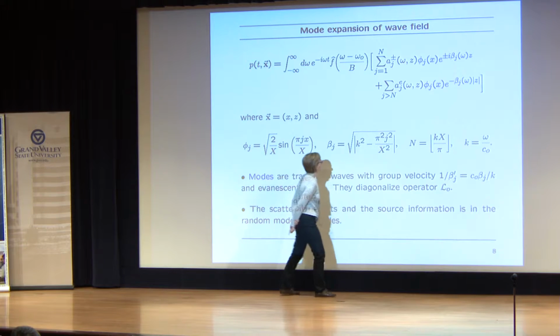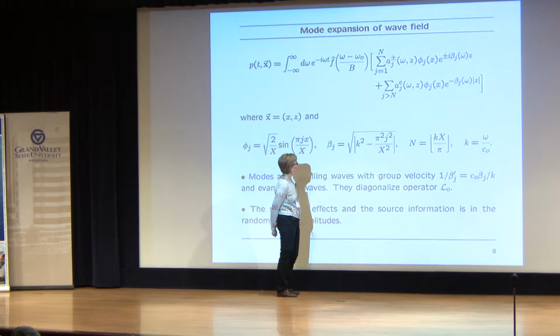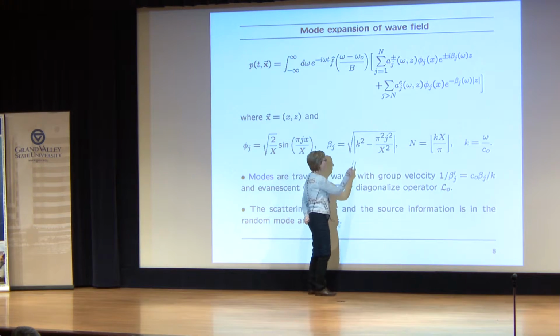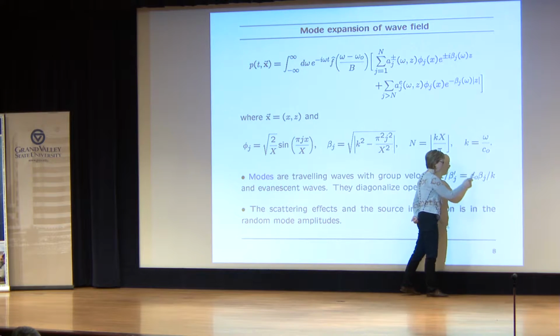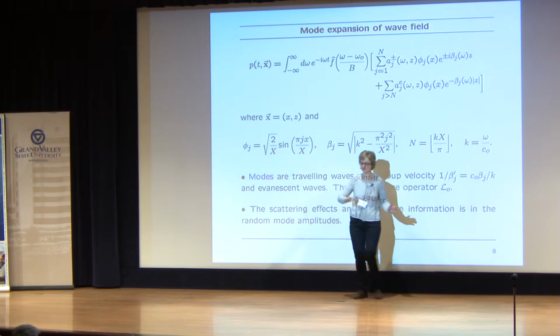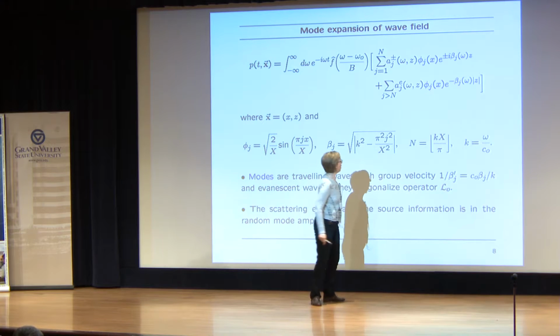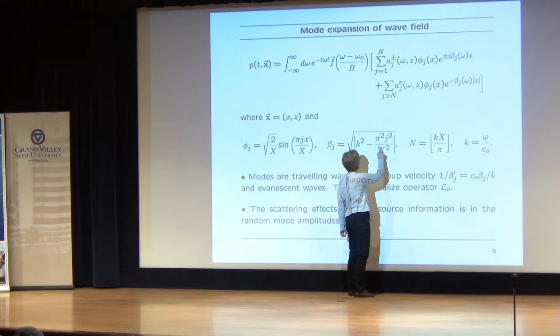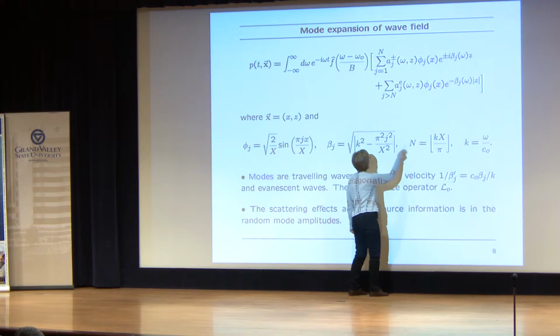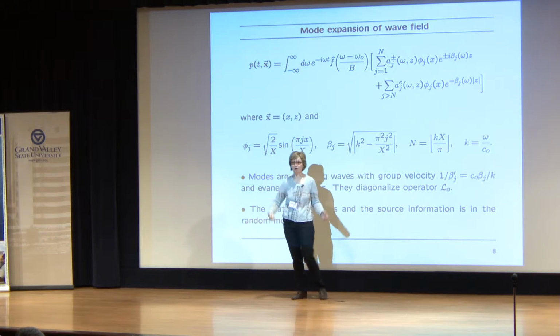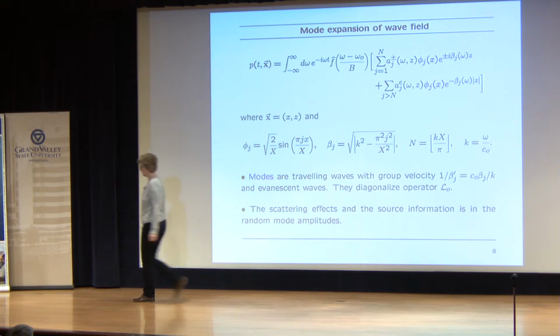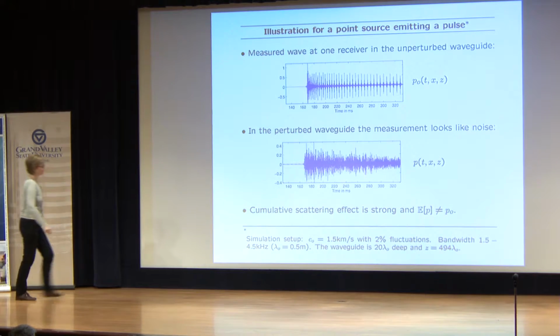And you see that for the first indexes, for j equal to 1, let's say, the propagation constant beta_j is approximately equal to k, in which case the first modes propagate with about the speed in open space. And then the later modes propagate much slower. So when j is close to N, these modes are just crawling along, very slowly moving along the z direction. Okay, so here is what you measure.